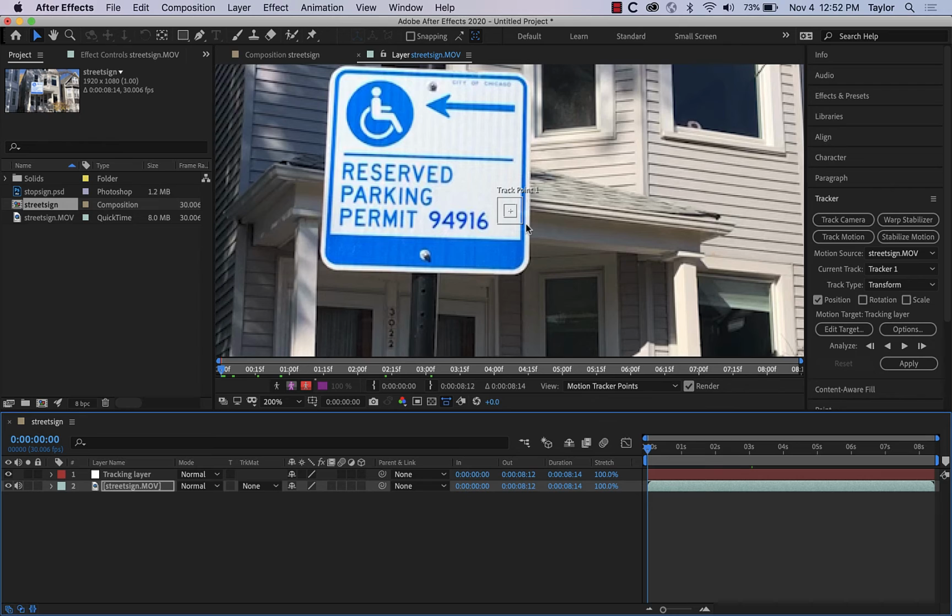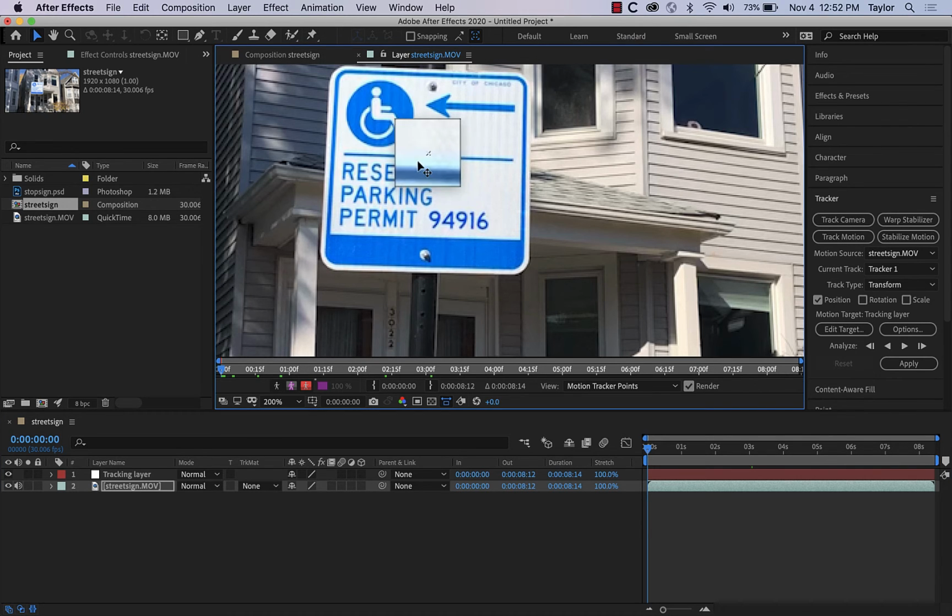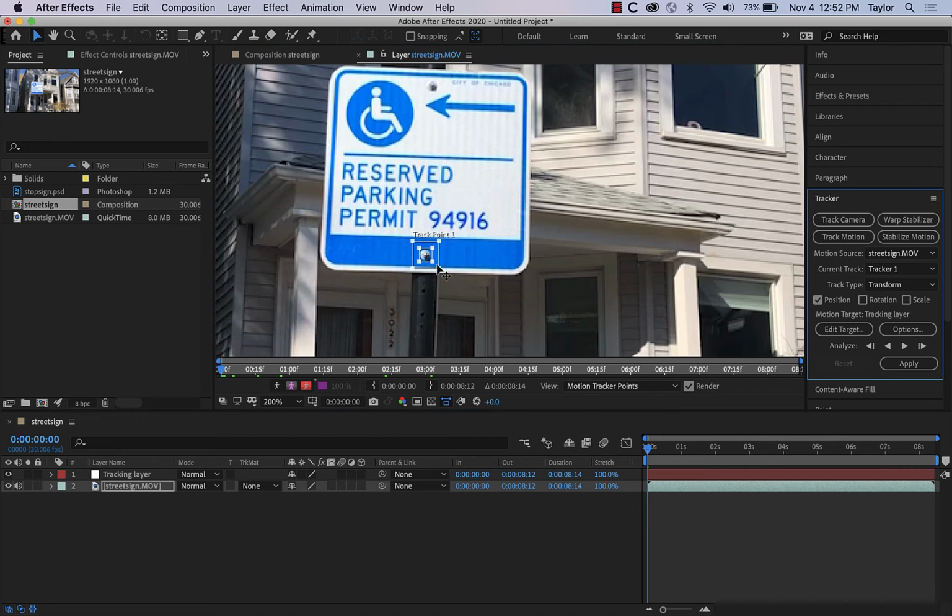So that's the part on the screen that's going to be looking at to figure out where the tracking takes place. And right now that's largely white on white. So I want to take this whole thing and I want to move it over until we get something that has a nice amount of contrast, like this bolt right here.